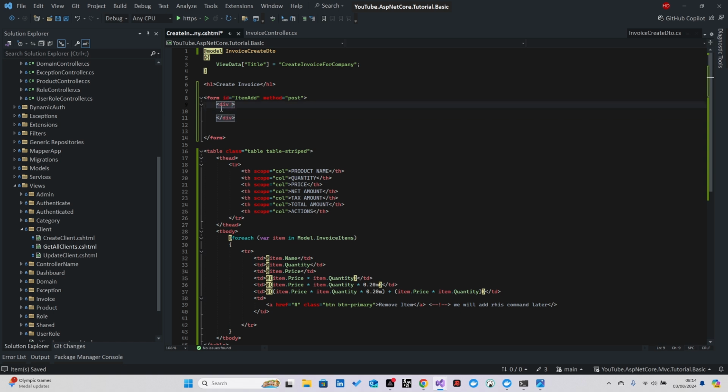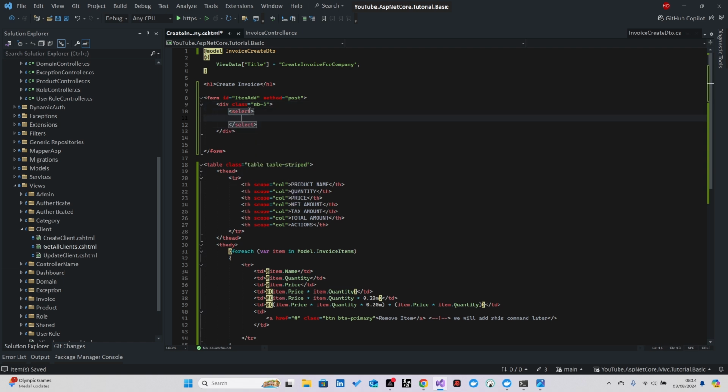Let's add a class. We add margin bottom 3, and then we're going to add a select. Let's give a class form-select to make it look better.